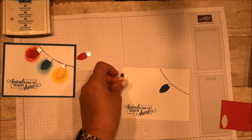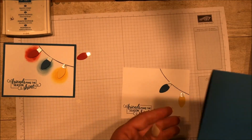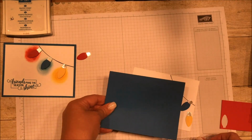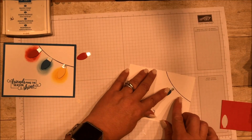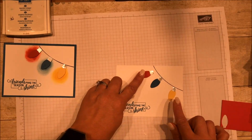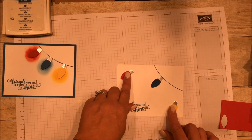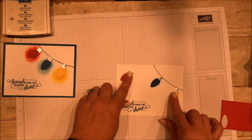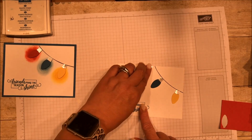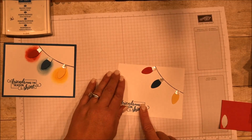Okay, I'm putting the blue in the middle because, remember, we're going to put it on a Pacific Point base. And if I put the blue here, it's too close to the edge. I want to spread out, share the love. When you're putting 3 of something, if I put the first one in the middle, or if I put them in this order, by the time I get to this one, I'm crowding them. See how the blue and the red are kind of crowded?